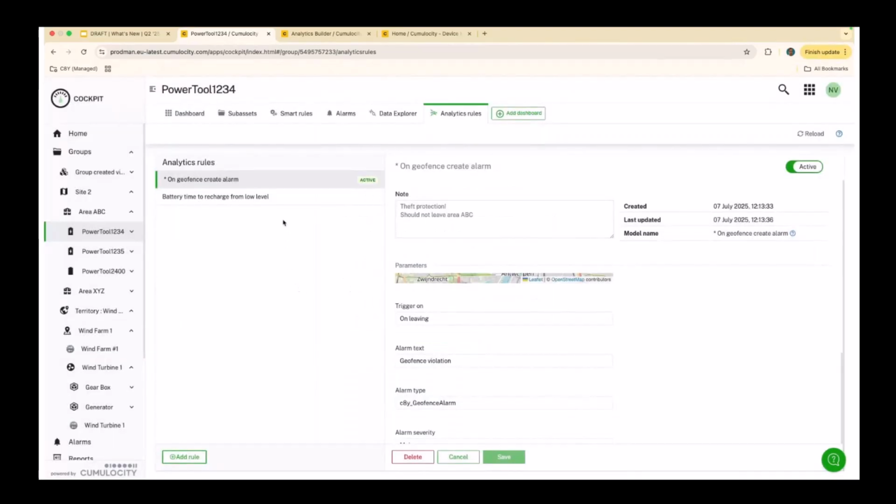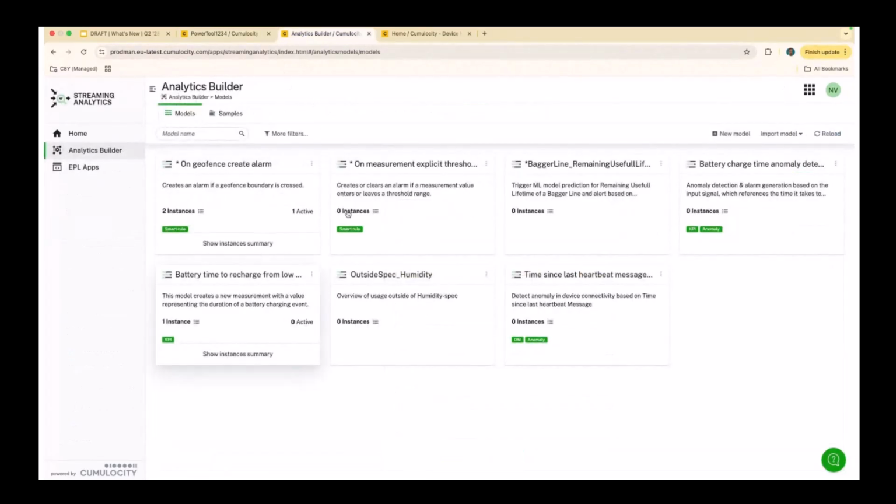So how can we make this work? For that, let me switch to the Analytics Builder interface, where you can see that in my sandbox, I've already created a number of those rules, a number of Analytics Builder models, which I could or could not turn into analytics rules. So let me show you this particular model that I want to turn into a rule and make it available inside the device management application. Because like I said, we want to make it more broadly available in any type of business application.